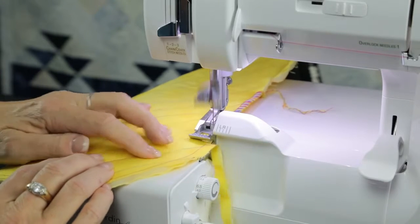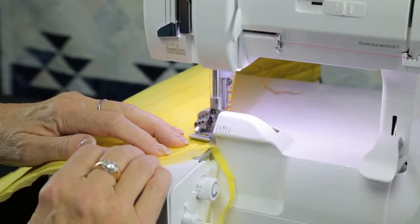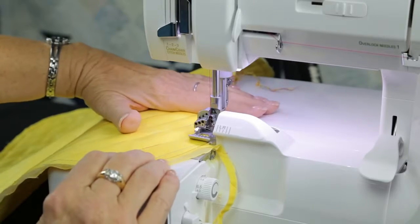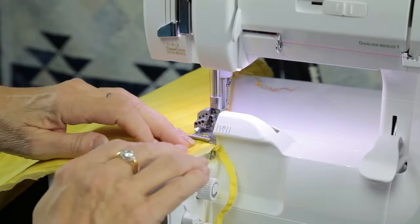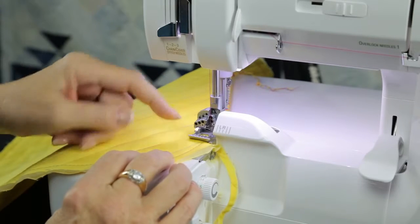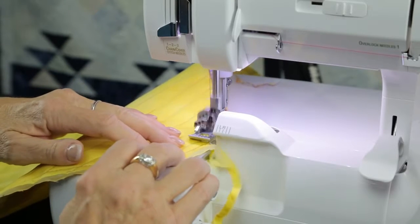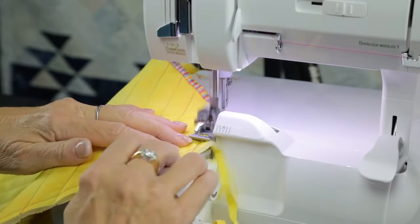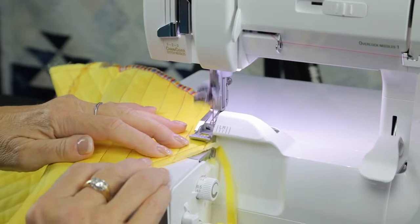As you come around the corner, this little short curved foot will let you curve around the corner a whole lot easier. You just have to slowly curve. Now, when you do this on a sewing machine, you have a tendency to put a hand back here and want to pull the fabric to the front. On sergers, you don't do that. On sergers, you keep both hands feeding the fabric right here in the front. You feed it with both fingers right into the knife. Don't watch the needle back here — watch that cutting knife. Just keep going around that curve. Don't rush it, push it, or crowd it. It'll just go right around there all by itself. Every once in a while you might have to stop and straighten your hands out a little bit.